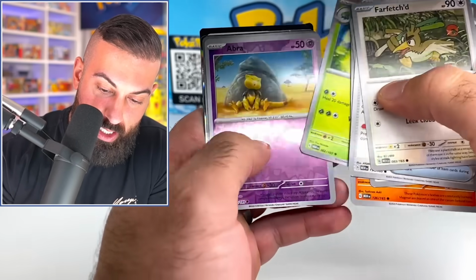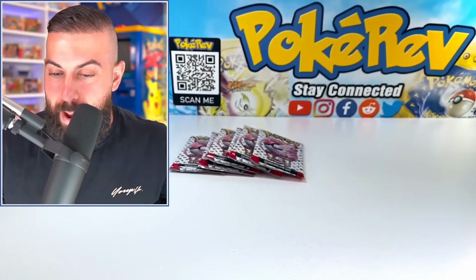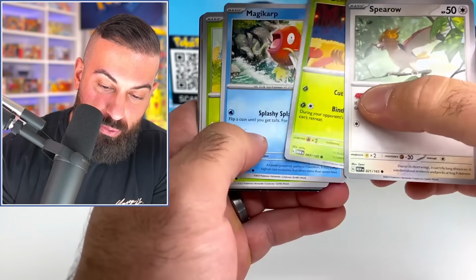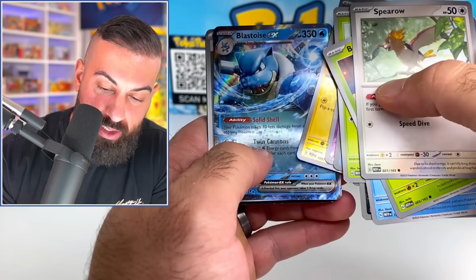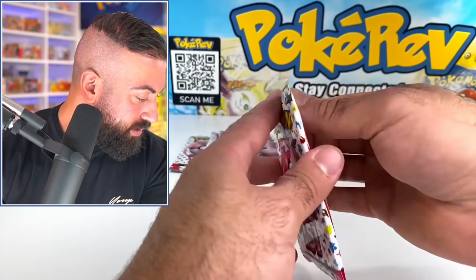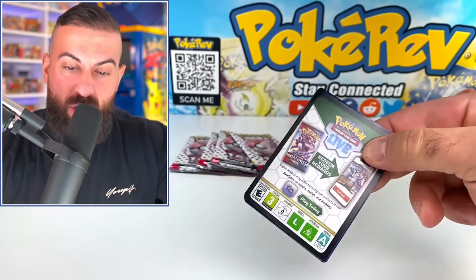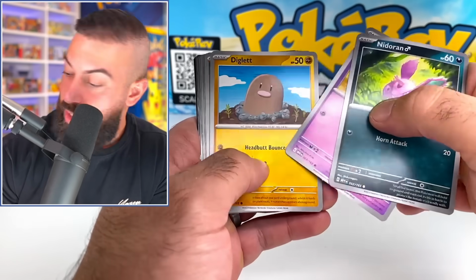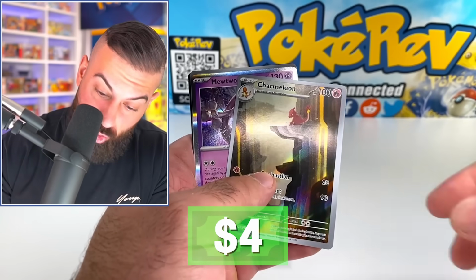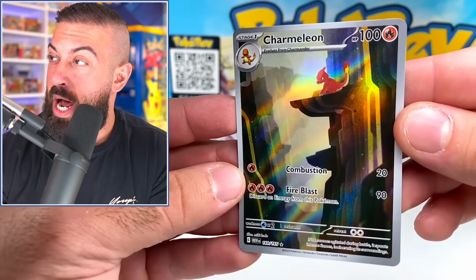Okay, Kadabra. Man, dude, what is happening right now? I swear, it's like you go from really good pull rates to absolute terrible pull rates. There is nothing in between. Yeah, okay. I just opened, I think that was probably 25 packs. This will be 25 packs total. We got three EXs and a regular illustration rare. Two illustration rares. Not what we need, though.